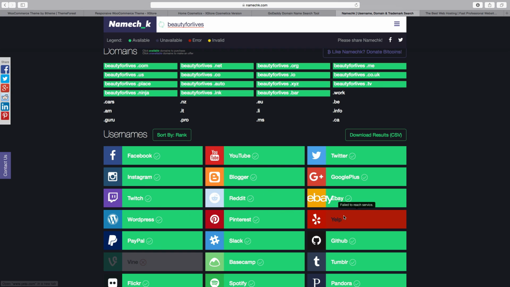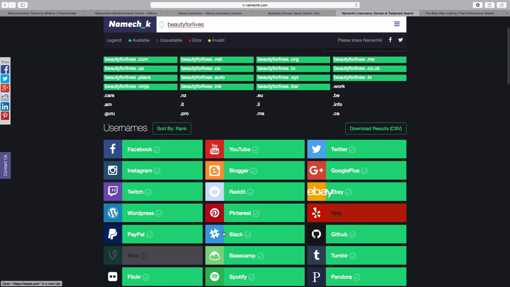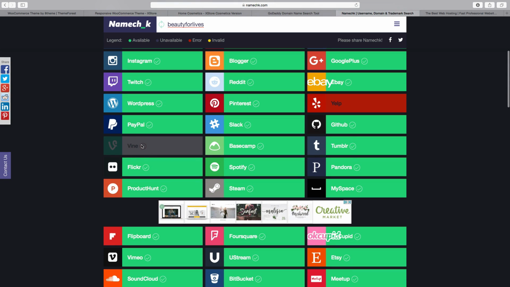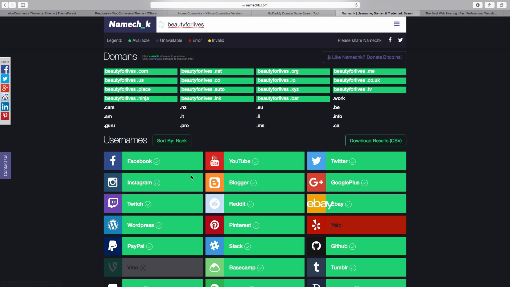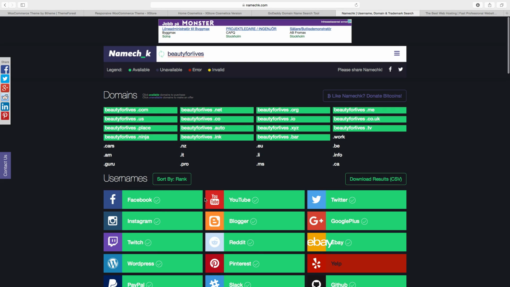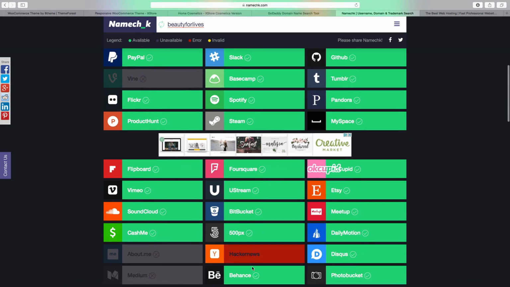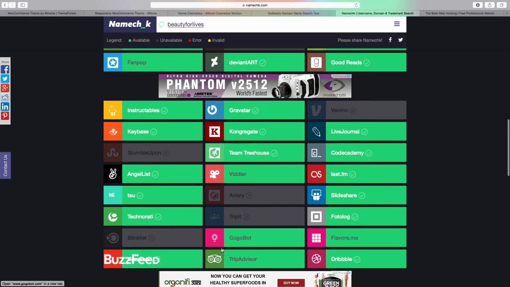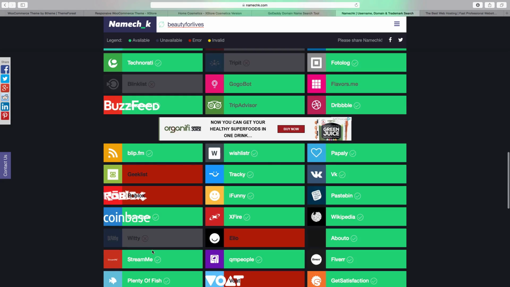And if you get this red box, that means it failed to reach the service. And if you get this non-highlighted, that means that this is a taken username. But what you want to have is Facebook, YouTube, Twitter, Instagram, and Google+. Maybe Pinterest and some other things that you want to have an account on.